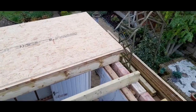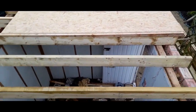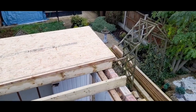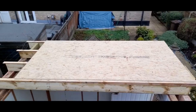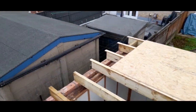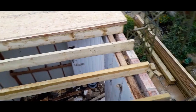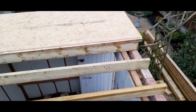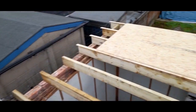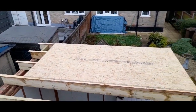Started putting the new roof on now. I've been here two or three hours — I've just got the 6x2 treated timber joists on there. I'm going to put a 3-inch furring strip on now, like I have on that side — it goes from half-inch to 3-inch — so it gives it a bit of a fall. I've got my waterproof OSB board on, just got to put a ripping on the end to finish it off. I'll fix the joists to that internal studding and rest them on the bricks, then put a fascia around to trap it all in and bitumen corrugated felt on top.